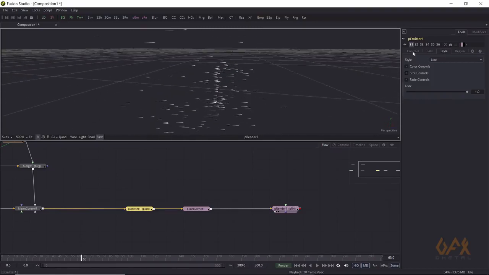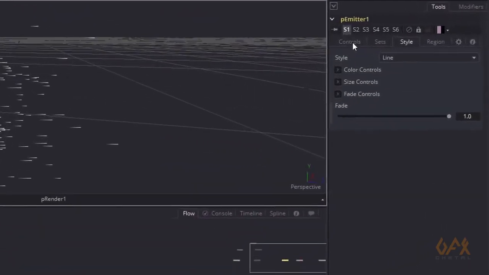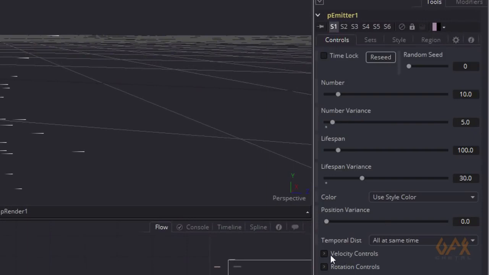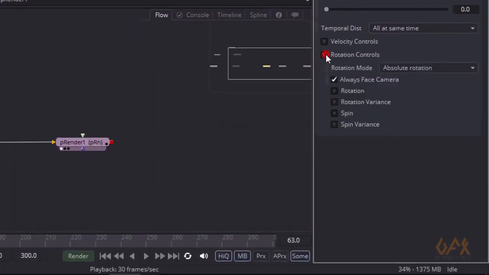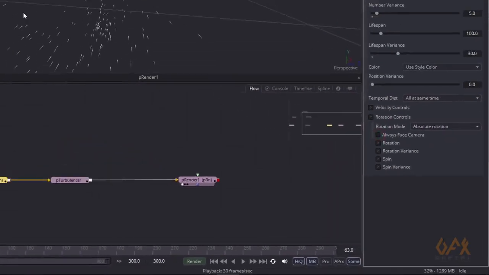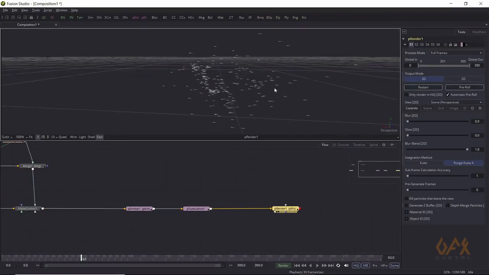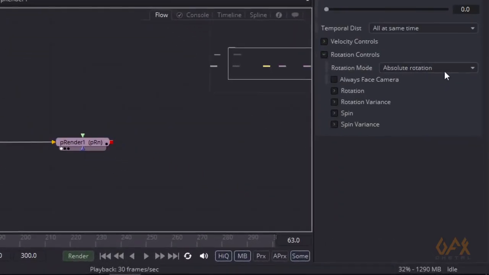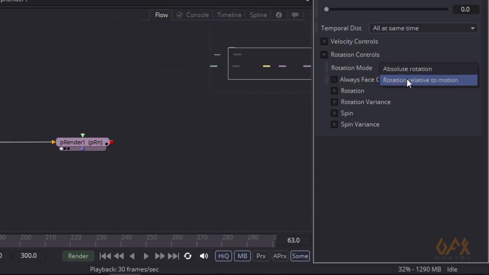So for that I have to change some value, like I go to control, rotation control, and here you have to deactivate always face camera. So now you see, but the one more major thing you need to change is that rotation mode is absolute rotation, and you have to change it to rotation relative to motion.